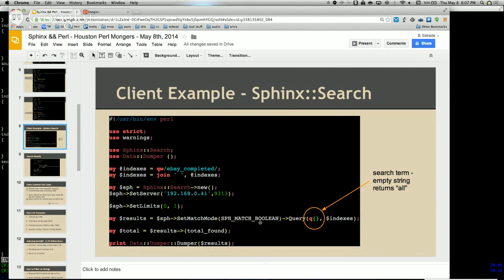So you could really even use Sphinx in an offline processing type of situation. Some applications have to be responsive right away, so you find yourself having to go to a database.